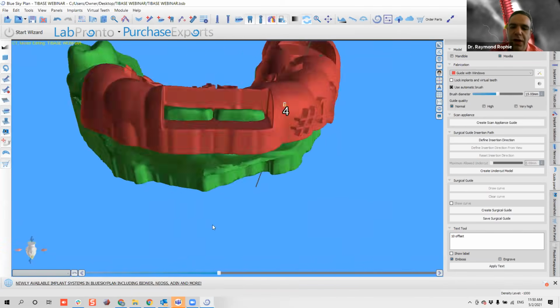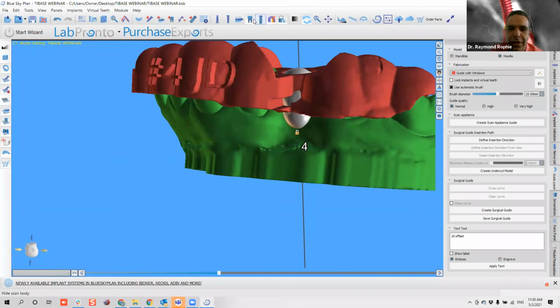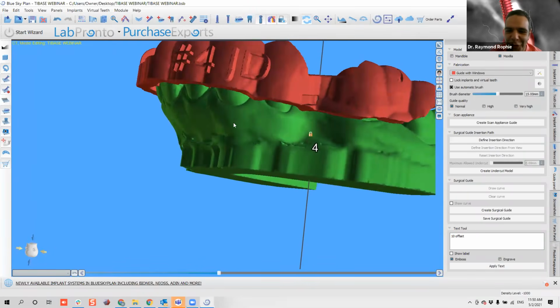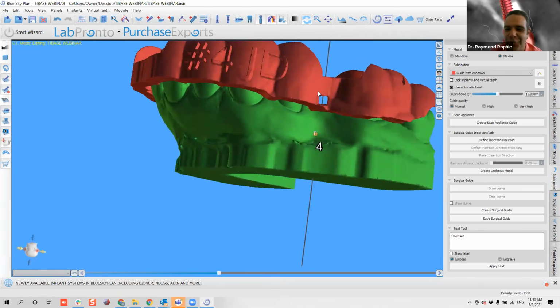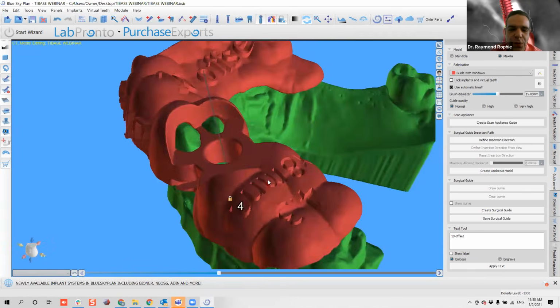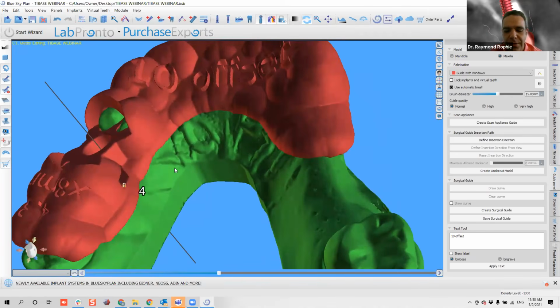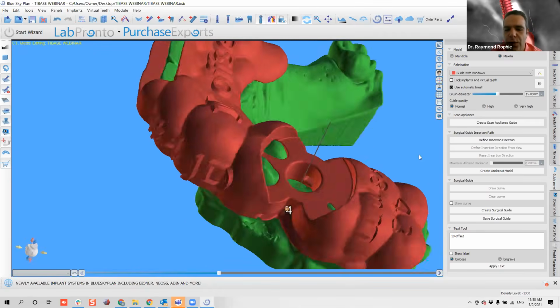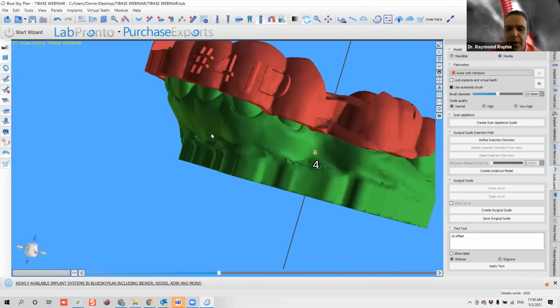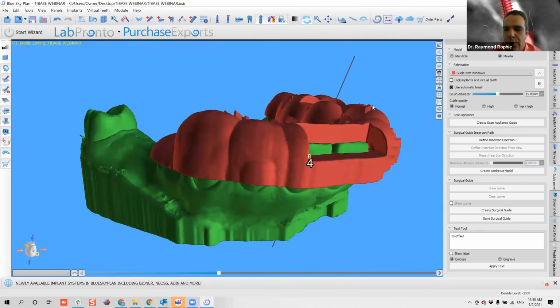I have windows, I have cooling. Sorry, I really forgot the name of it in English, in proper English, but this is the cooling areas where you can inject water or cooling saline, and you can use a suction here as well, so you can create a flow. And well, you're good to go.